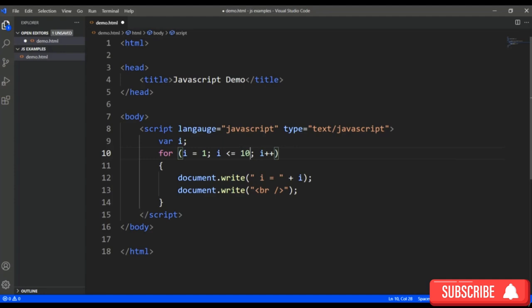Once all the statements of this loop body have executed, the control goes to the increment part and increases the value of i by 1, so 1 becomes 2, and again before entering the loop we check the condition. This process keeps going as long as the condition is satisfied. As soon as the condition is false, this loop will get terminated. So let's see the output of this program.